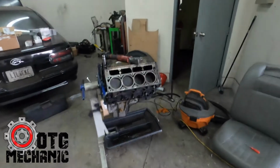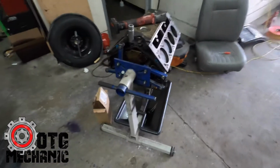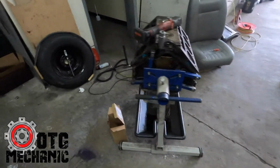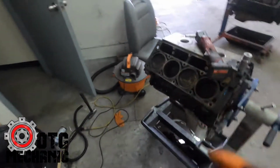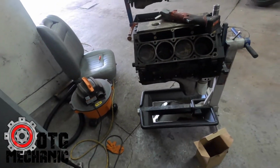So anyway, I just wanted to make a video of how I build my engines. I had a lot of people hit me up about LS work and stuff like that, and I just want to show you my process, how I work, how I build my engines, and stuff like that, so you can see a little bit of what goes on here.